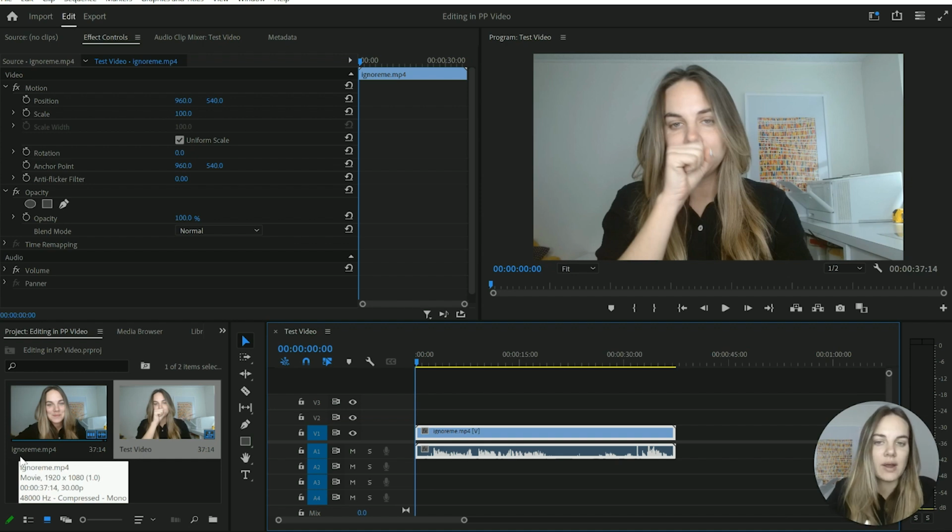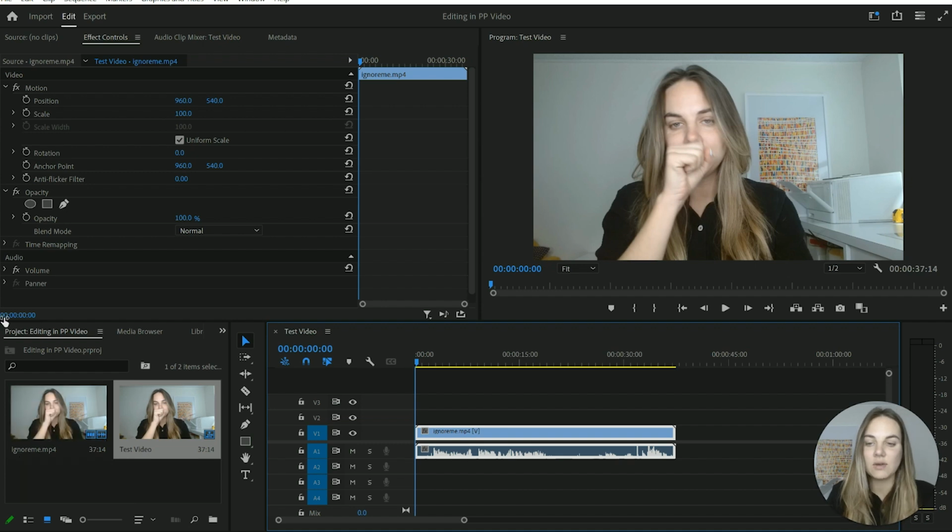So if you've used Adobe programs in the past, you can think of this as like placing something. If I were to move this away from the folder that I had on my computer, then Premiere Pro would no longer be able to find it. It would ask me to relocate it again because it's not really downloading that file into my project. It's just linking out to it. So I can make all these edits to it, but it's not going to make the file size as large as it would be if it had all the different videos.